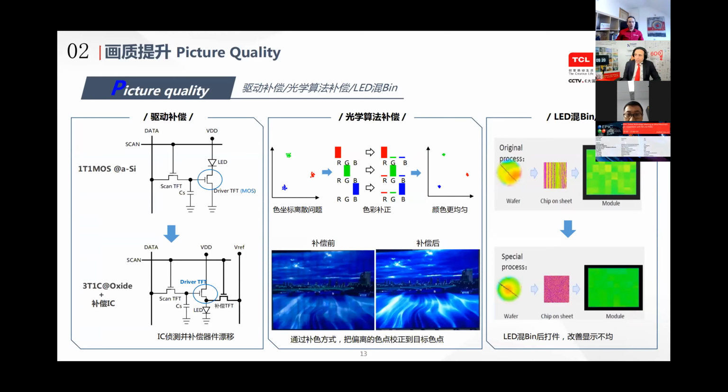And second thing, nowadays, in terms of how micro and mini LED products are made, the consistency and conformity should actually be reflected in two parts, the LED's conformity and also the luminance. So we are going to have the formula algorithm to have a combination to really realize the improvement of the picture quality.